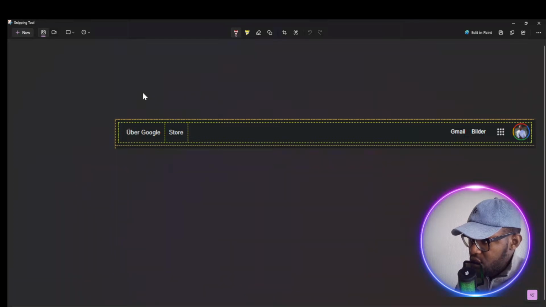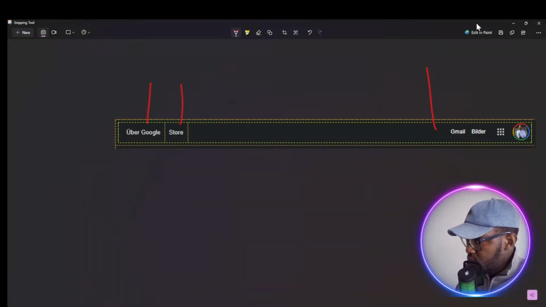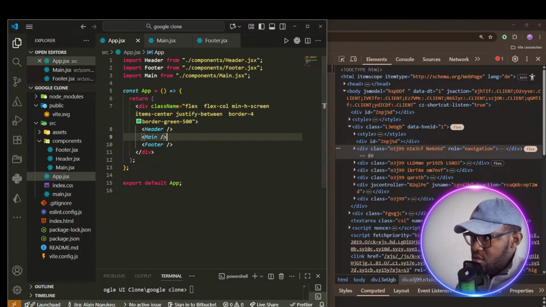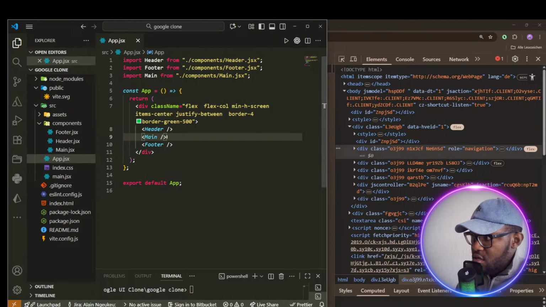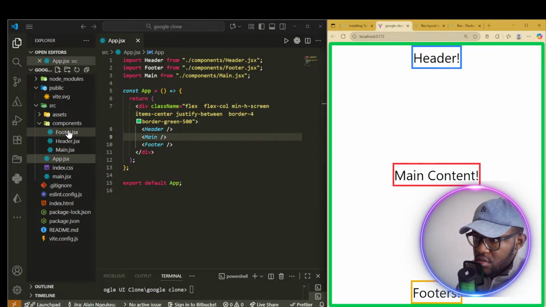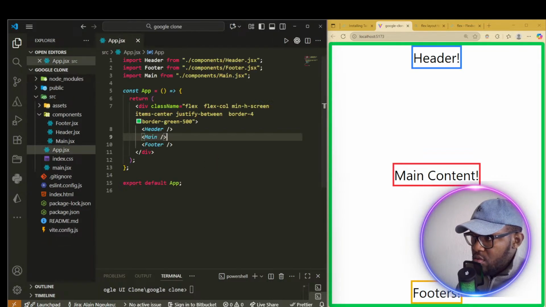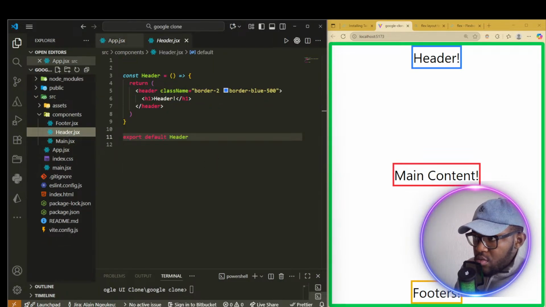So this div, this one, and this one. So we're going to create these 3 div, 1, 2, 3, inside the header section. So let's just go in. Where's the header? Yes, our header.